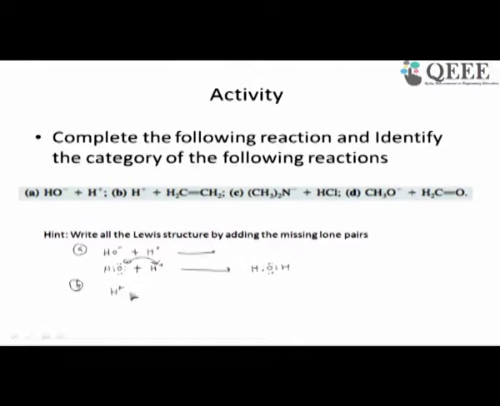H plus, and then you have CH2 double bond CH2. Let's now write the octet. Since you already know, I will not write the Lewis structures for this because it will take a lot of time. I presume that you all already know Lewis structures. So in this case also, it's very easy to write the mechanism. You already have a positive center, so you just need to find an electron rich source.